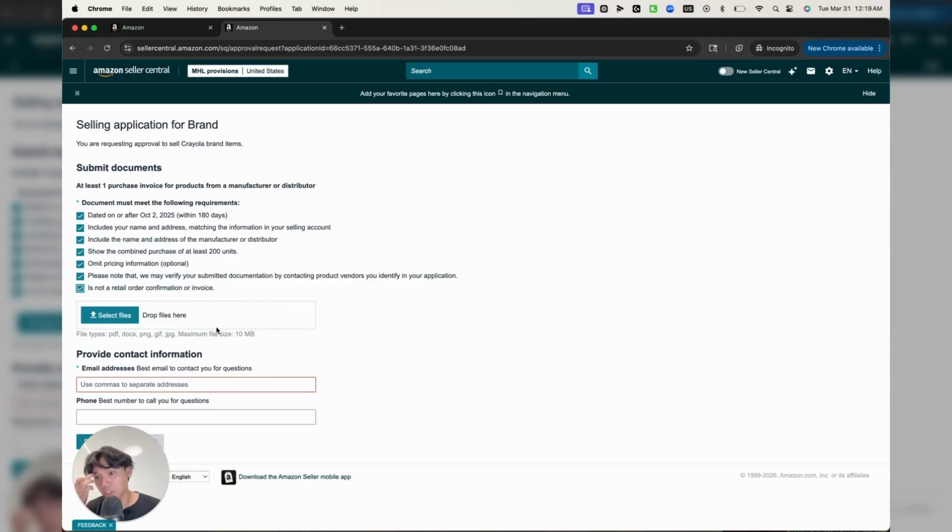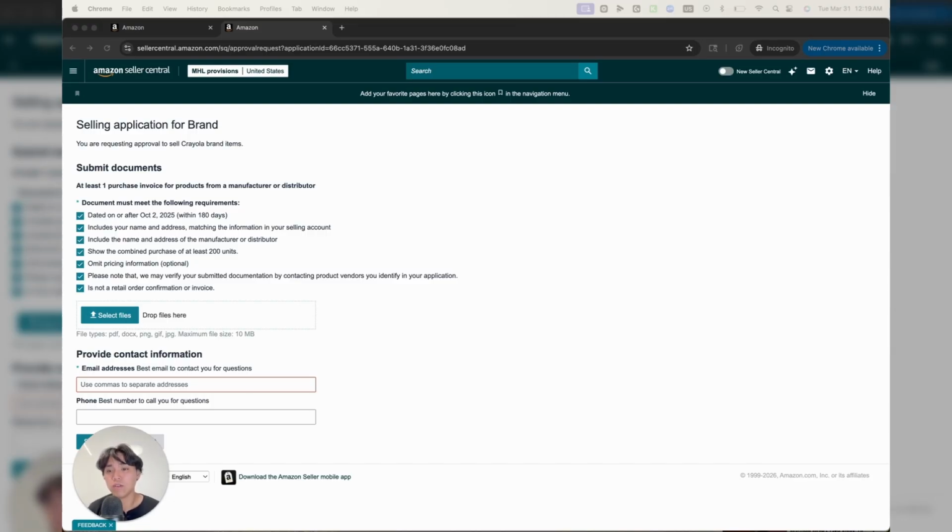But for Crayola here, a lot of people actually think that you need to buy from wholesalers or distributors to ungate, but in fact, you can actually buy from the direct website themselves or use websites that are known to be good for ungating, because Amazon wants to see more invoice-looking products, more invoice-type receipts, not order confirmations or things.